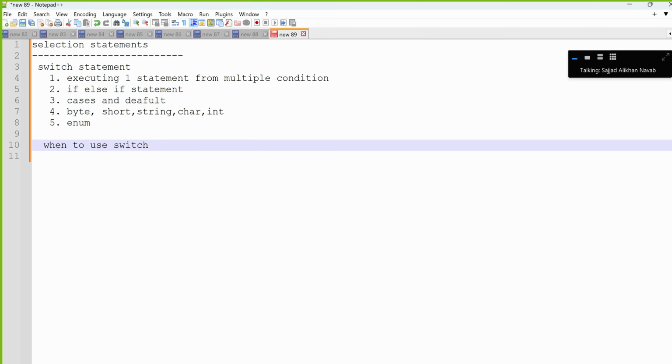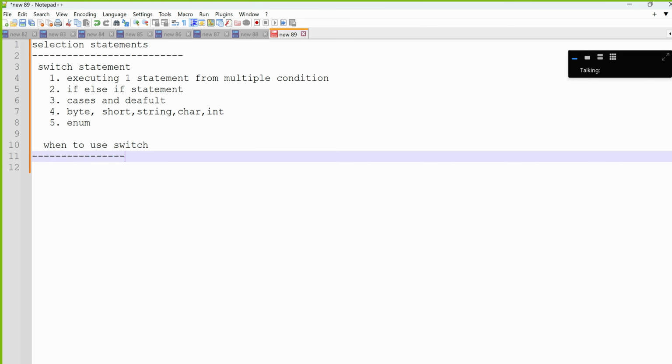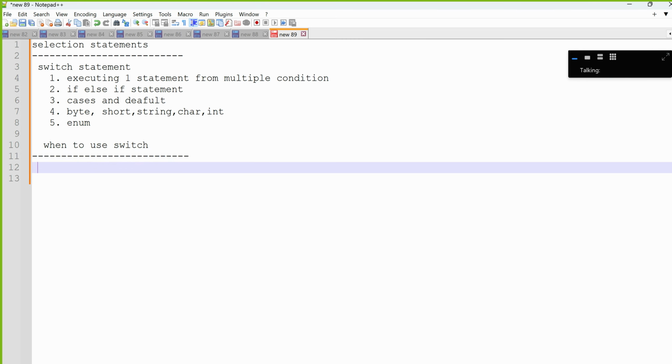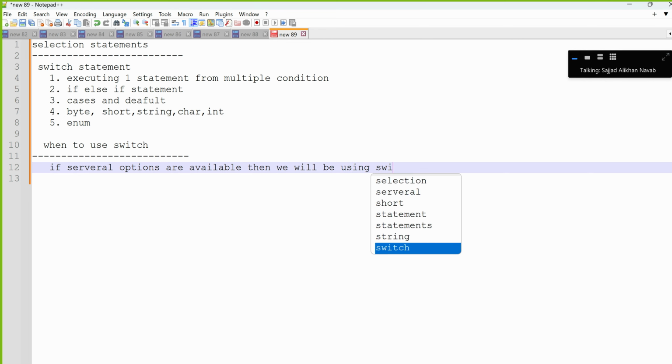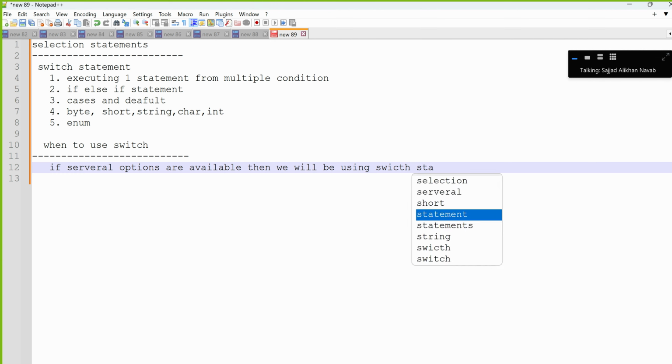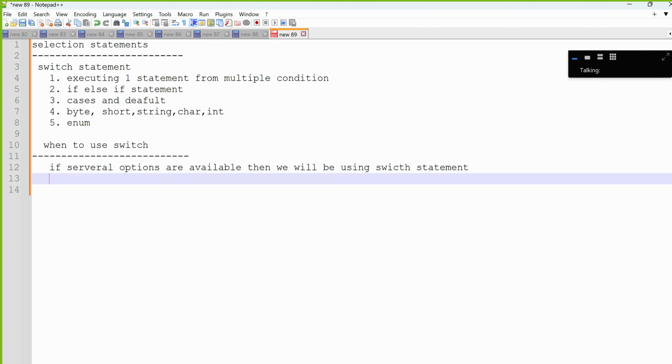When to use the switch statement: if several options are available, then we will be using the switch statement.